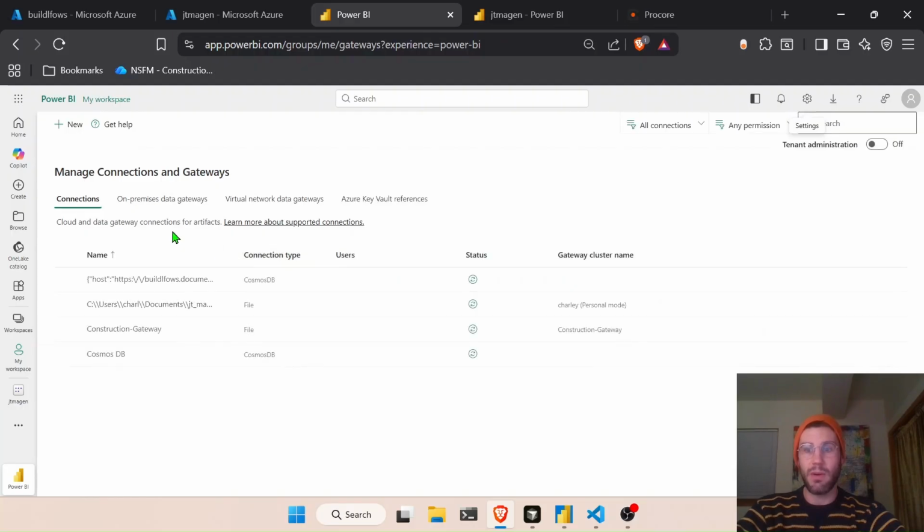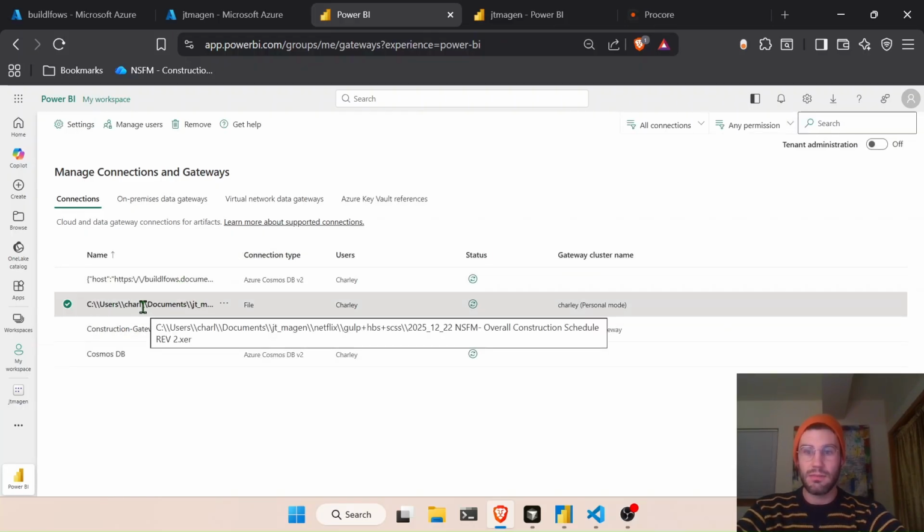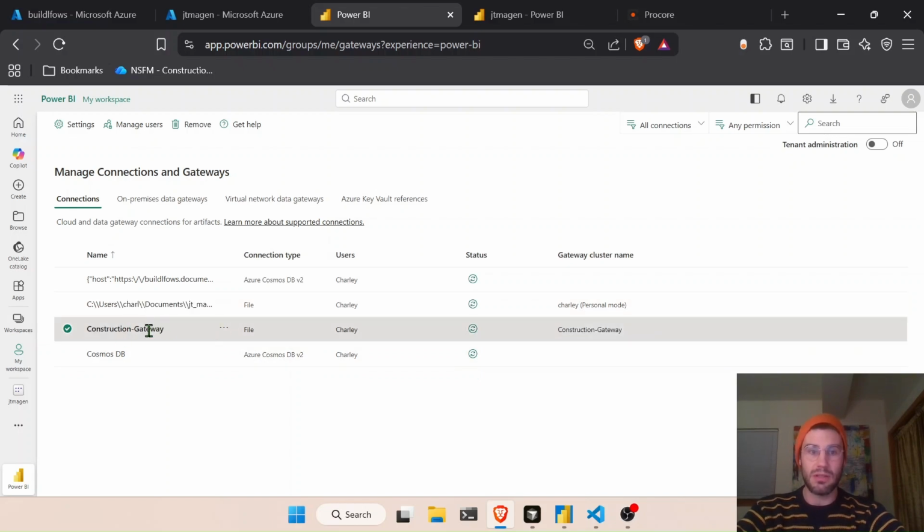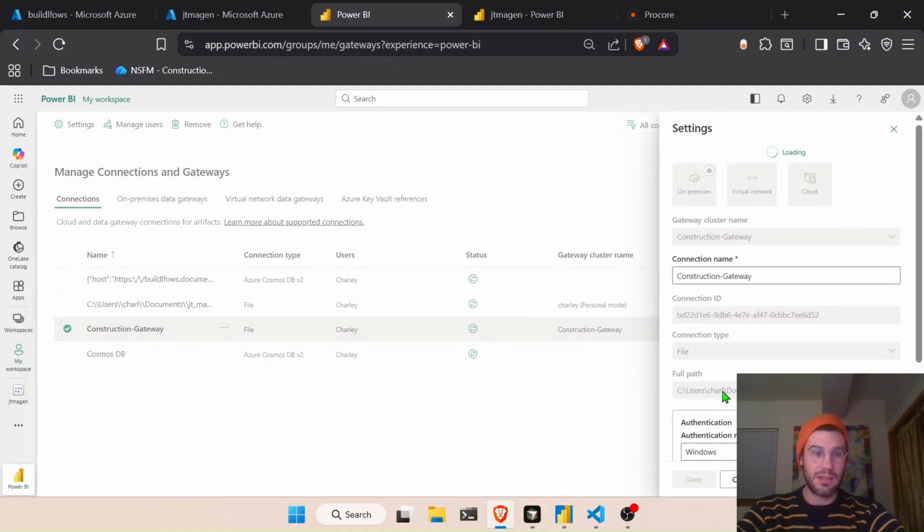I created gateways that are associated with the schedule. So here's the schedule that is pulling my schedule from the on-prem version, which actually is this one. It's not the personal one. And I provisioned a file, which is being referenced to that specific file location where that's at.